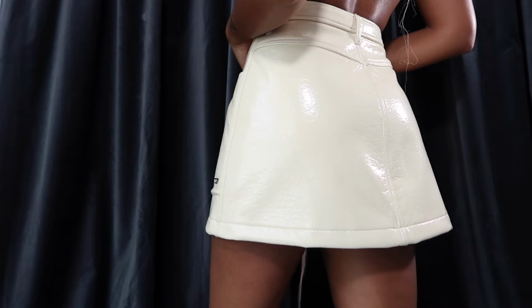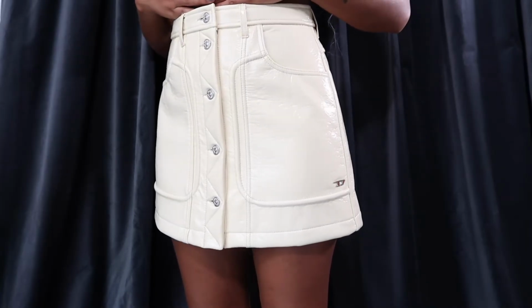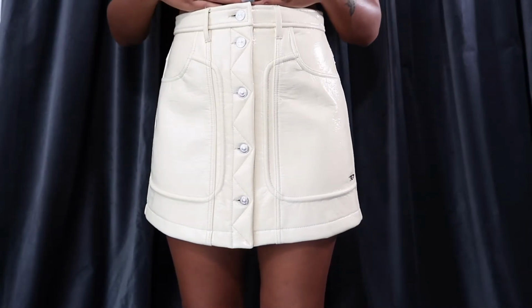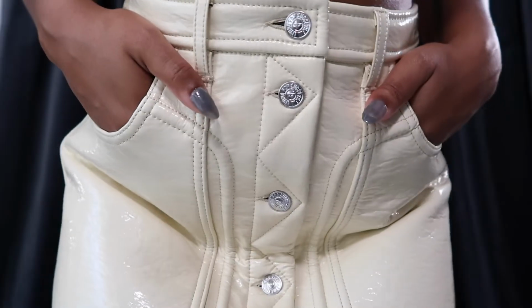When I hit that sale rack in the back, I was like, oh, okay, this is cute. This is real cute. And the lady was like, oh yeah, this stuff is like more than 50% off. Why would you say that? Why would you say that? So that's how I got the skirt. Yeah, I love it.